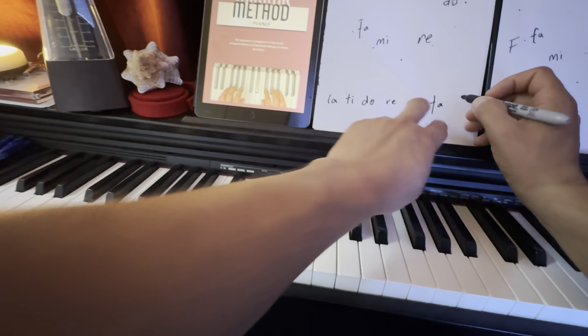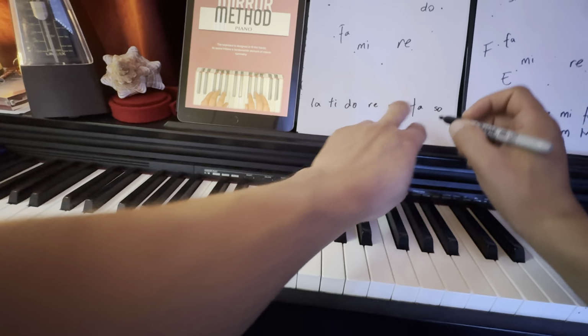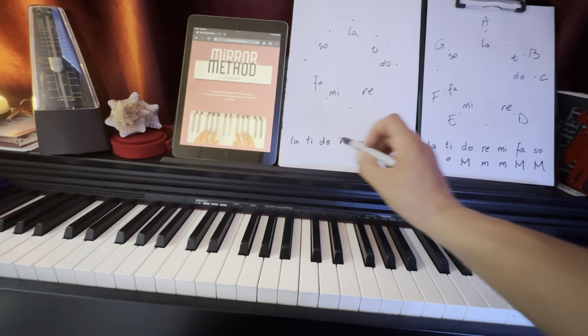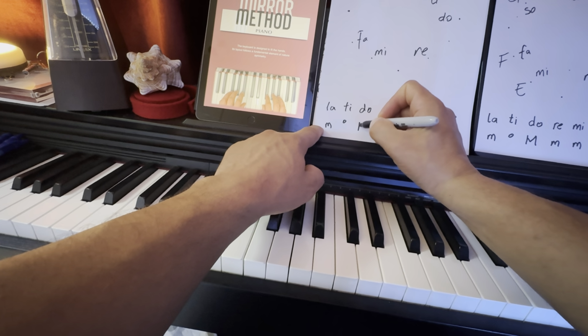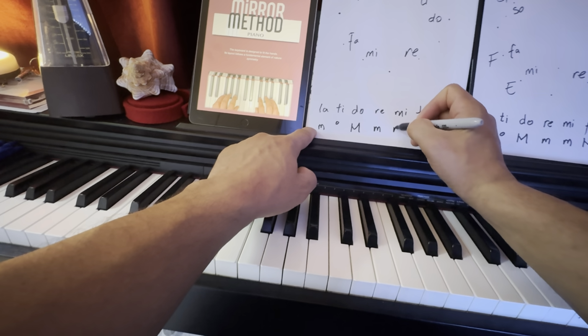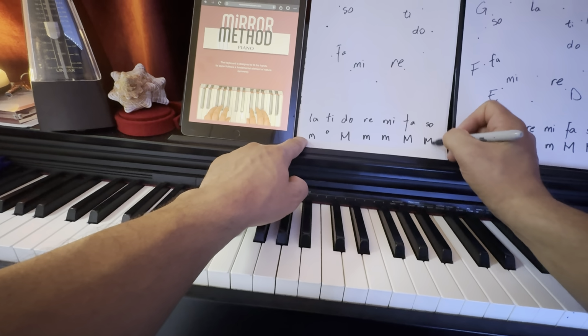Because I'm writing faster, it's going to be uglier handwriting. And the sequence of these chords is always going to be minor, diminished, major, minor, minor, major, major.